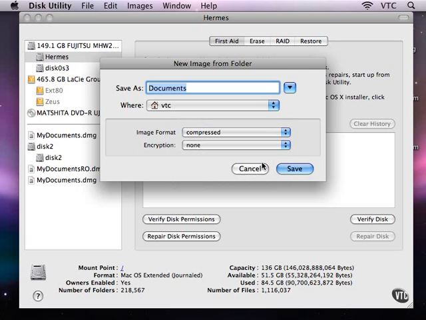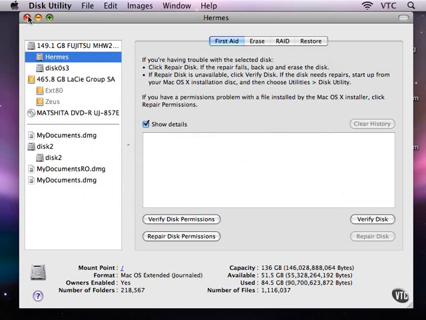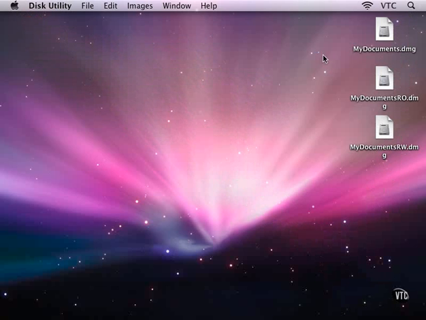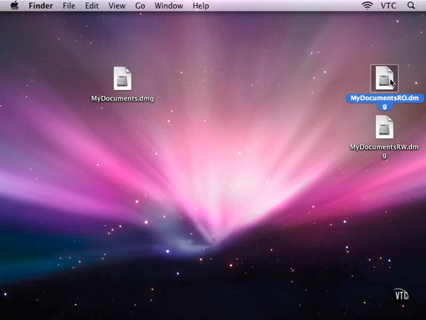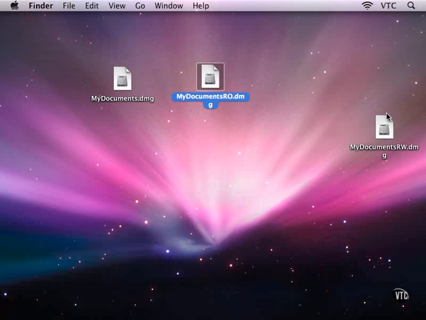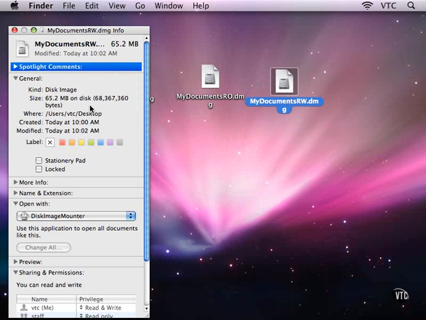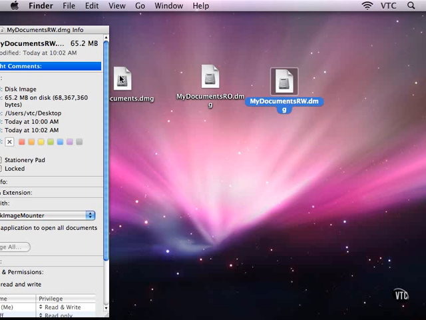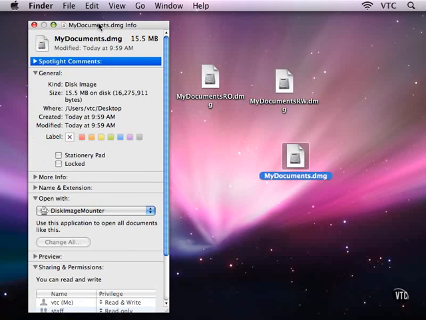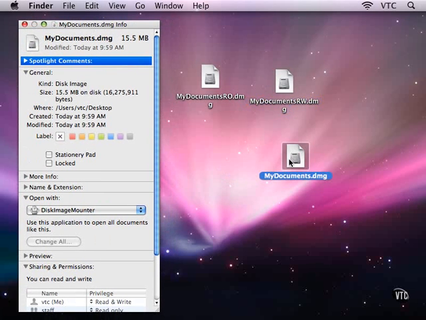And I have already done this, and I want to show you the difference. Here are the three disk images that I created. And I'll show the inspector window, which I opened by holding down the Option key. These three disk images are a compressed disk image, a read-only disk image, and a read-write disk image.